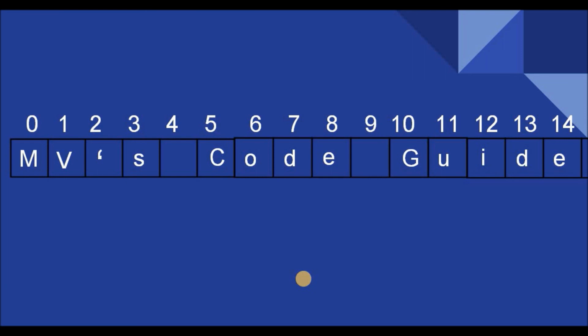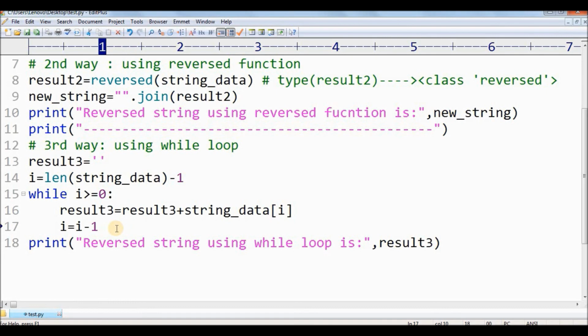So I used I variable and filled it with 14 first of all. Then I started a loop so that I can traverse this whole string from 14 towards 0, that is in the backward direction. I have started this loop from string index 14 so that I can get this last character, that is E, and each time the loop is running I am decrementing the value of I so that the index moves towards the backward direction up till 0. Each time the loop will run, I will fill the result value with a character and then move towards the next, that is towards the decremented index. So this is how I can get the result using while loop.